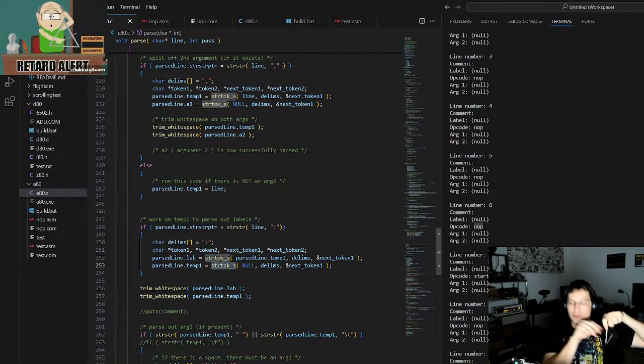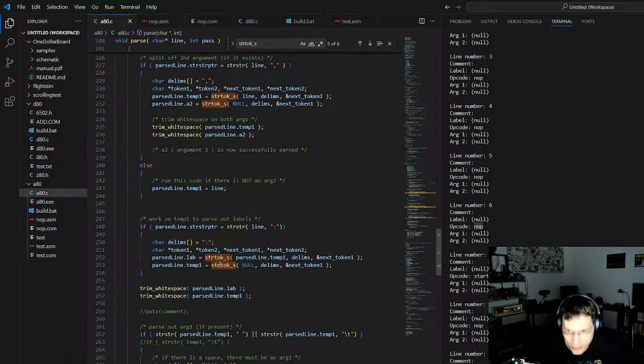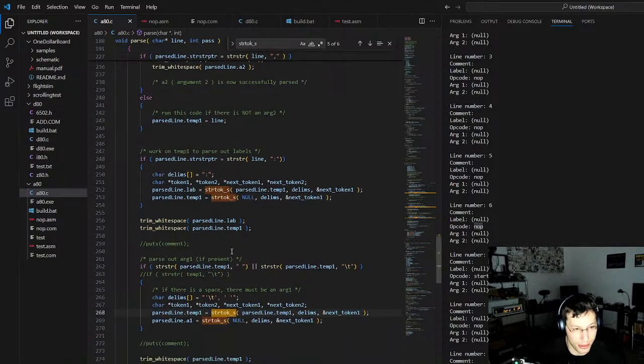What's happening is string token is writing into the array and it gets parsed again with all those end of line characters. That's what's been happening this entire time. So what I need to do is go through parsing and rewrite my parsing using string pointer.